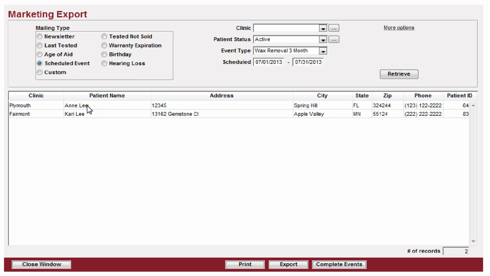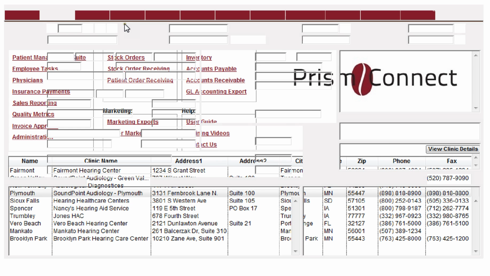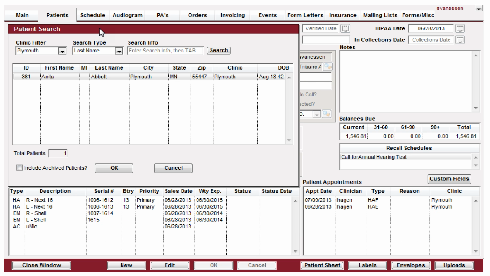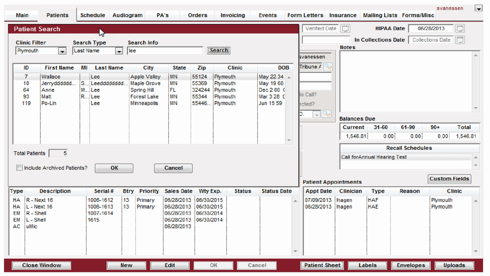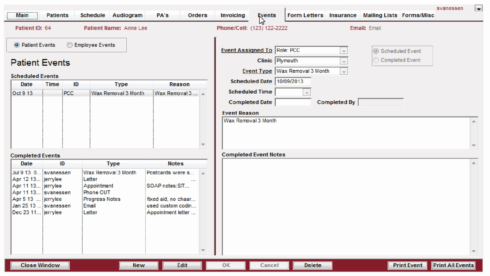So if we were to go look at the patient record for Ann Lee or Kari Lee, let's look for Ann Lee and go to her events tab. So for our wax removal, you notice here that on July 9th this one was completed.